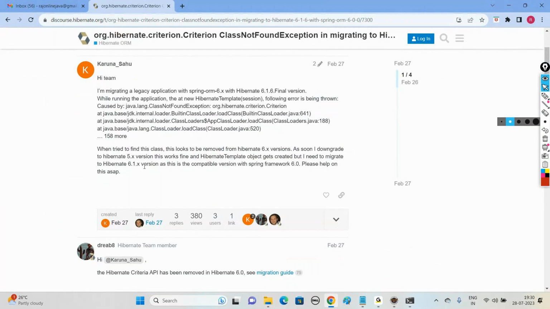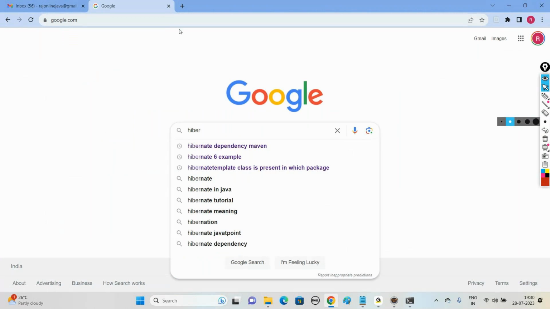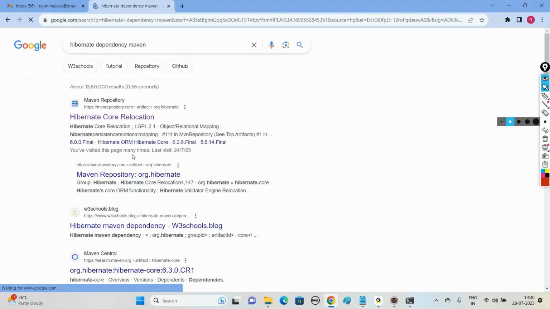Okay, it's saying to go with 5.x because when you are migrating, it's creating a problem. So just go to a search engine like Google and say Hibernate dependency Maven. Just go with any 5 version.